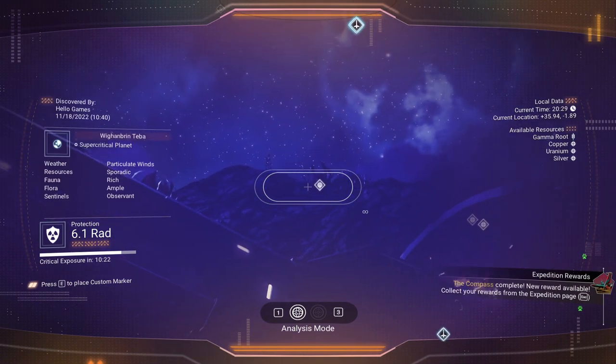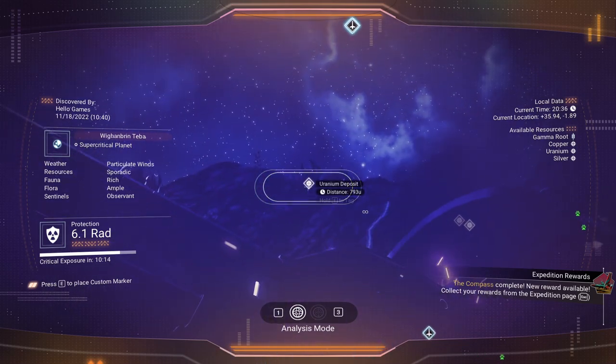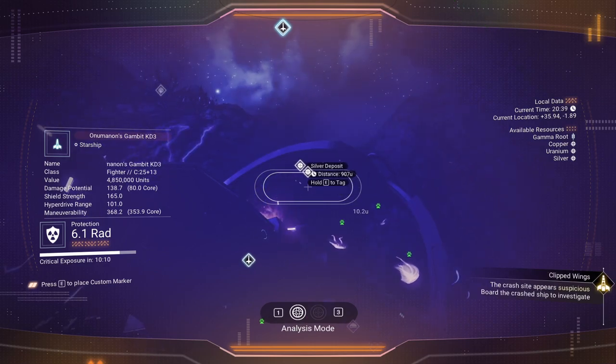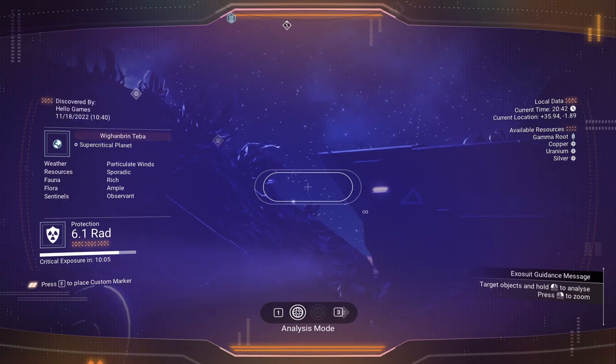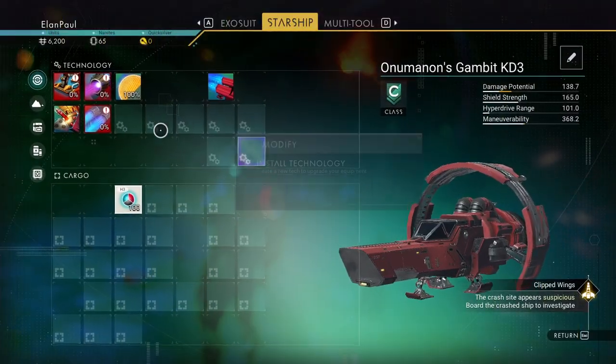So what a lot of the guys have been doing is going after some of these deposits. Like, they'll go after a copper deposit, but you're better off going for the uranium at this point. Uranium's a little harder to come by, for some reason. Sometimes you can find a pilot with it, but the one thing you'll be able to find is chromatic metal, believe it or not. But let's get this ship repaired, shall we?